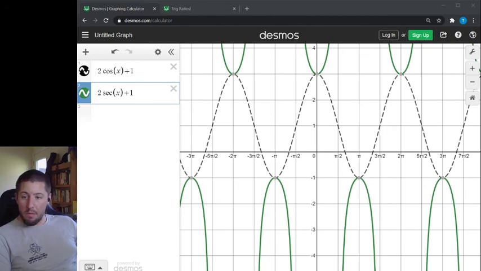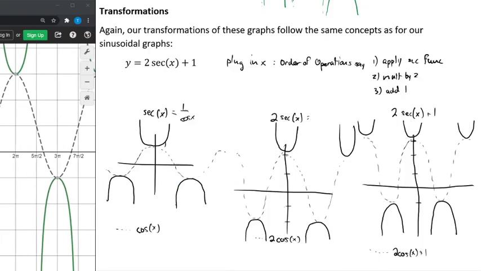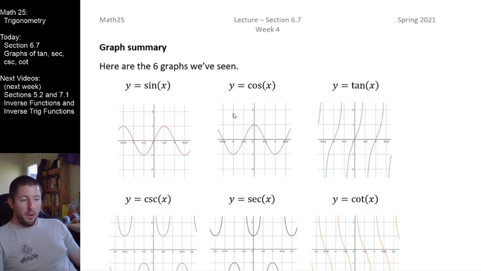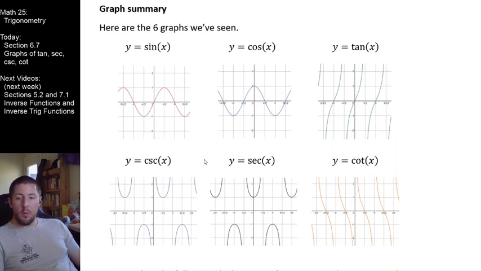So I'm going to switch back over, both for me and for you, before I start talking. Hey, there we go. What do you know? I nailed it. So what did we do? Well, here are the 6 graphs that we are now responsible for. We've got our sine graph, and I think my most important stuff is right here. I'm going to draw some things on these, which maybe I shouldn't do, but that's okay.